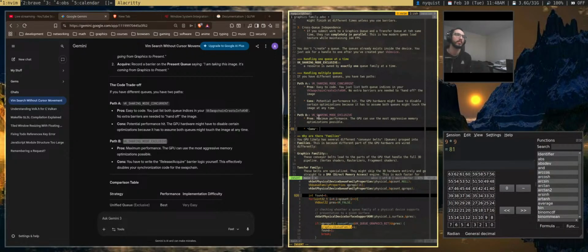Cons. To write the release acquire barrier logic yourself.